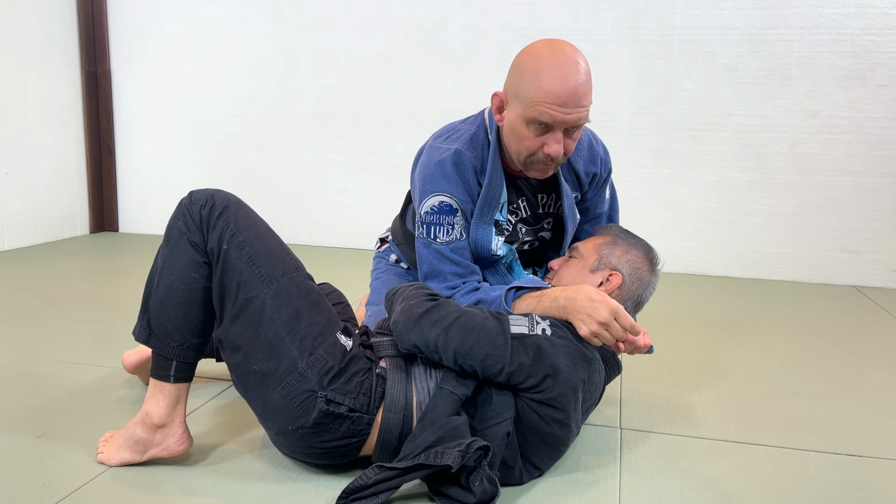This is a very tight noose. Now to tighten this, I need to circle this way. I'm going to block his hip. I'm going to circle, put my head down on the ground, and choke him. If you're going to play in the gi, you might as well use the gi.